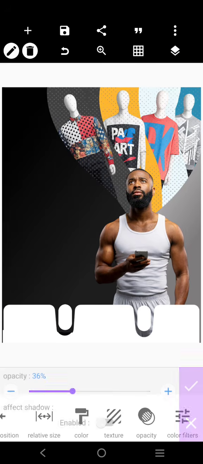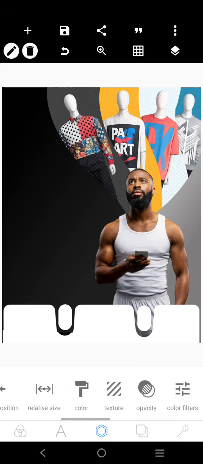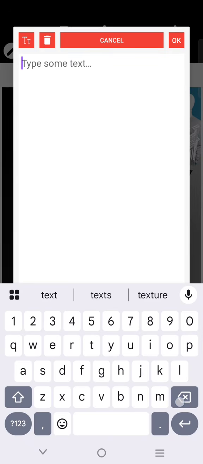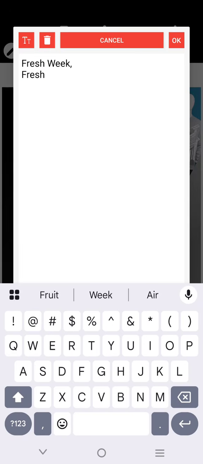So just reduce the opacity more, so we can have something like this, not too exposed. All right, so we have some writing up here: Fresh week, comma, fresh drip.